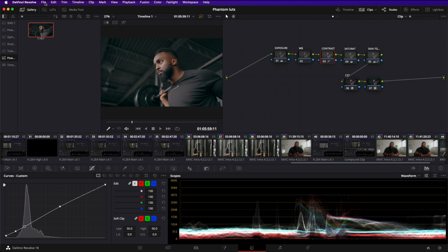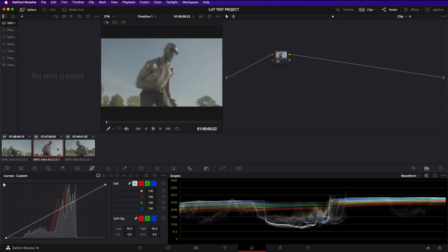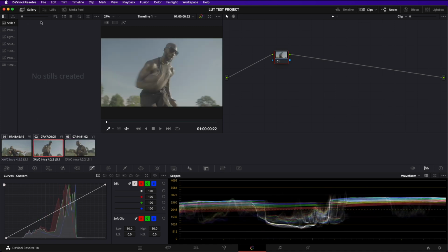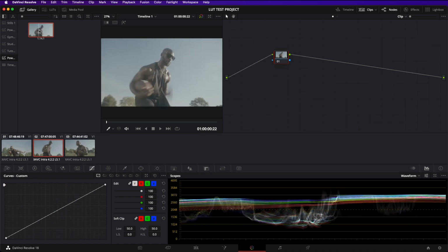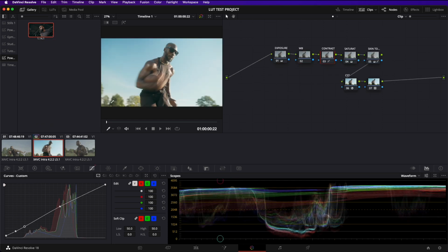So I'm going to go to File, Project Manager. All right, so now we have some clips in here that are clearly in a completely different project. And as you can see, the stills folder is empty because regular stills bins don't carry over from project to project. But when we go over to our power bin, that still from our first project is still there. Now we use right click and then we can go apply grade. And there you have it, it's right in there.